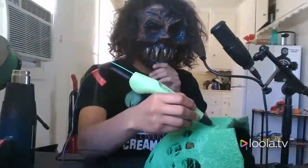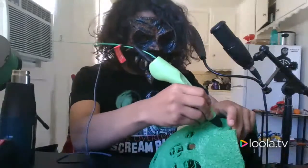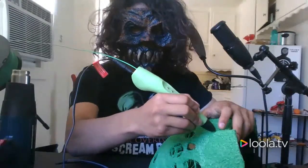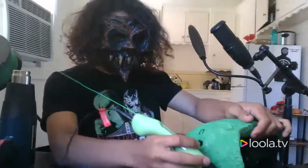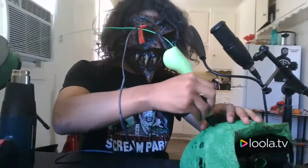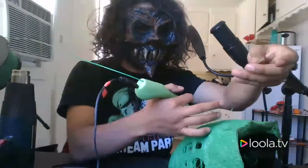Going to be making some horns and teeth on this mask today. Starting off with the horns first. That one's a little quicker, I think, overall. So I'm just starting out with the base shape at the bottom here, so I can start coming up and start forming the shape of the horn.